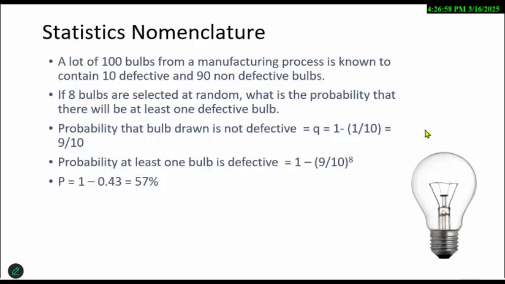So the formula is, the probability, or Q, is 1 minus the quantity of the good bulbs to the 8th power, since we're drawing 8 bulbs. So we're going to figure out what percentage of the chances are the bulbs all going to be good. So 0.9 times 0.9 times 0.9 to the 8th, that's what we're doing, 0.9. It's going to be 0.43, or 57%. Your calculator will have a button on here for the to the X power.